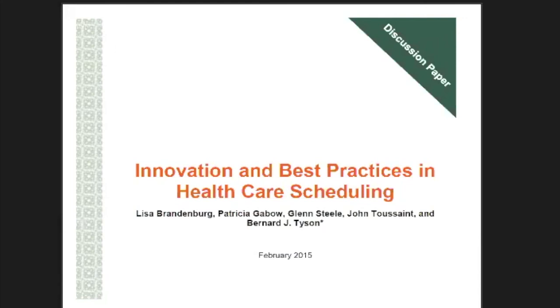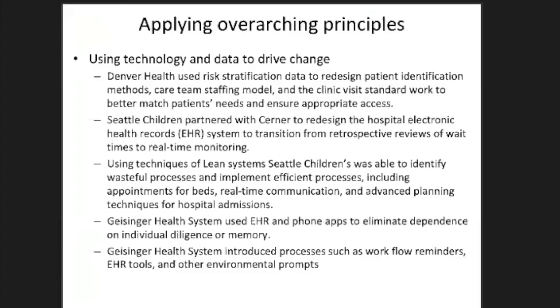The next article is about healthcare scheduling. We have discussed it in different formats, whether it's advanced access or master surgical scheduling. Here, what this article does is provide a lot of case studies, because the authors are from different health systems: Geisinger, Mayo Clinic, Seattle Children's, Denver Health. Each of them has presented ways in which they have managed their schedules.